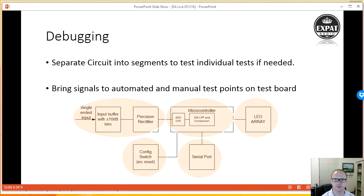All right, now when it comes to debugging, ideally what I want to be able to do is separate the circuit into segments and test individual points, if needed. Then I can bring those signals from different test points out to automated or manual test points on the board. The automated ones will be signals such as the serial port that can come back through USB to the computer. It could also be something that connects to a digital oscilloscope running a test program with pass-fail parameters and so on.